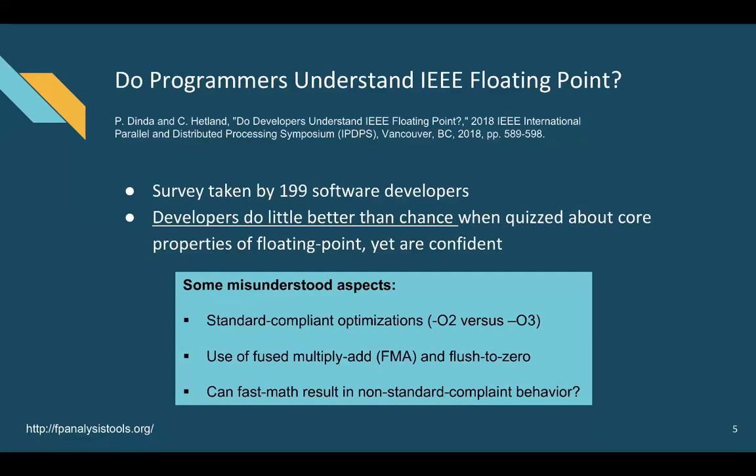For example, aspects related to optimizations, the use of fused multiply-add operation versus flush to 0. And for example, things like, can fast math result in non-standard compliant behavior? And what the study found is that developers do little better than chance when they are tested about core properties of floating point, and yet they are confident. So I'm giving here a reference to the paper, so it's a good read. I would recommend to read this paper.